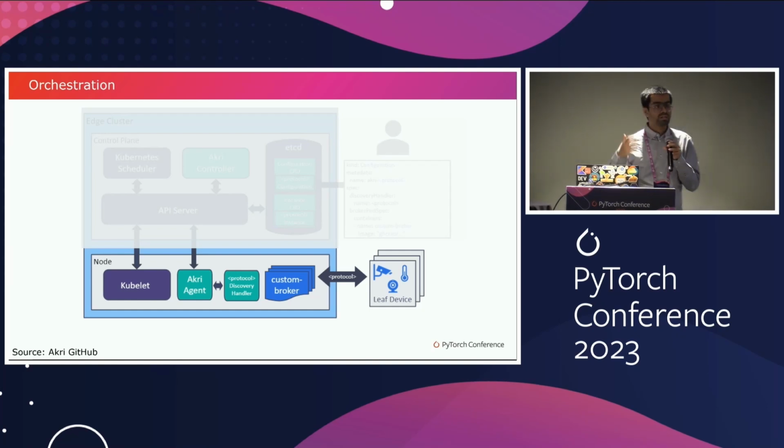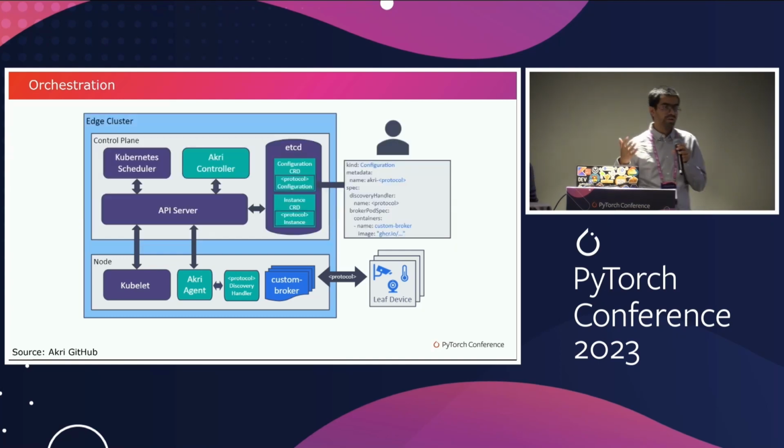For example, the custom broker has this discovery handler that is working throughout the time to detect new types of edge devices. And if it is able to detect an edge device, then the Akri agent will make this particular device a custom resource for your Kubernetes cluster, and you'll be able to very easily deploy your actual workload on this particular device. And so on and so forth, you'll continuously find more and more edge devices throughout your entire system. So over to Rishit to continue.